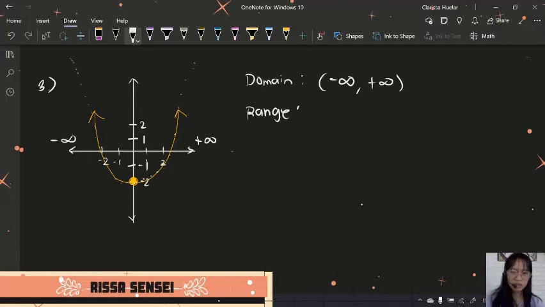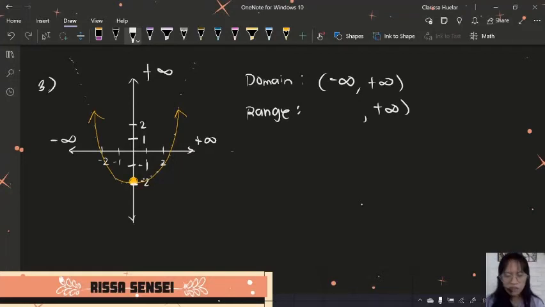Paano naman natin malalaman yung range? Sabi natin, di ba, pataas at pababa ang range. Pero yung direksyon ng graph, lahat papunta pataas. So, sure tayo na papunta yang positive infinity. Kasi walang pababa na direksyon eh. Di katulad kanina. So, papunta siyang positive infinity. Pero hanggang saan lang? Ayan.